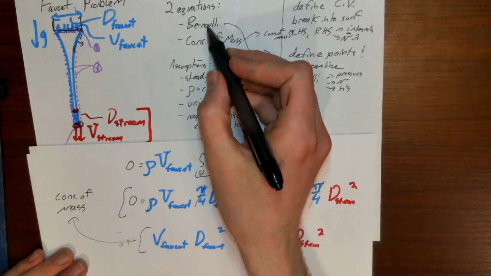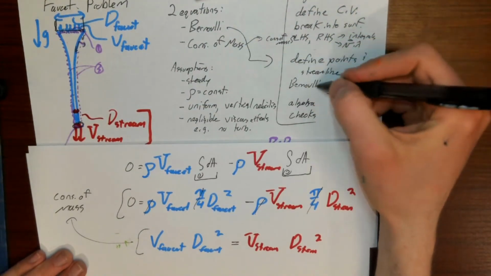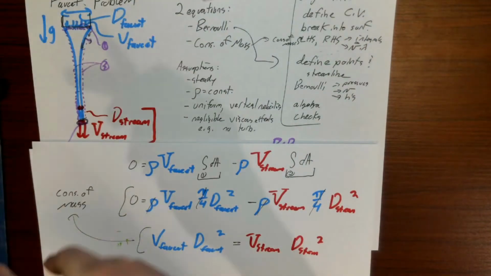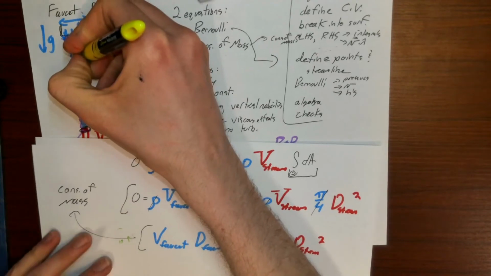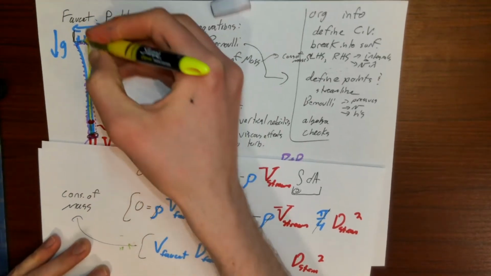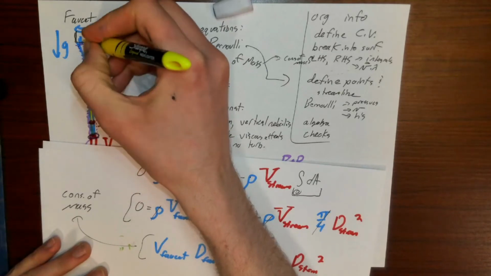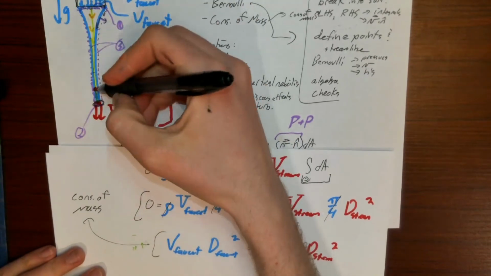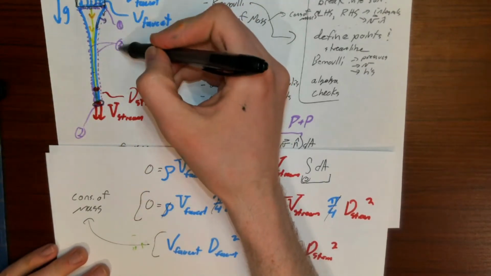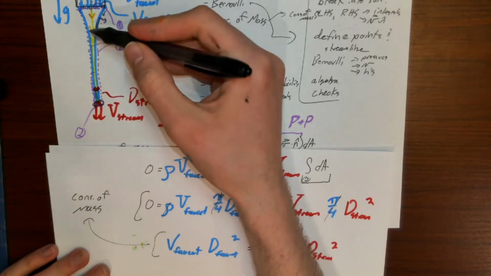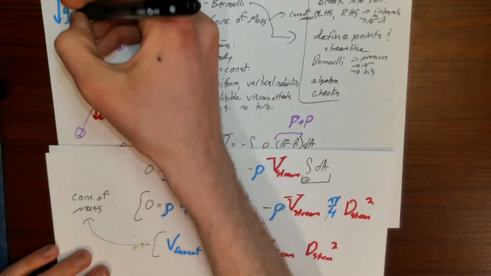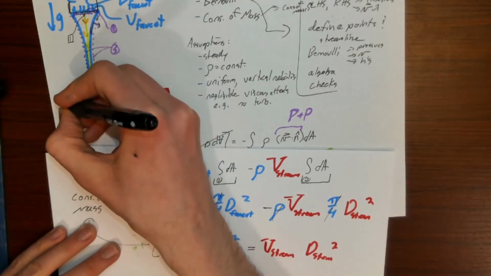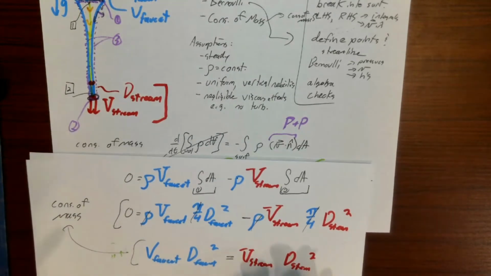But before we get into Bernoulli, if you remember, we needed to define points and define the streamline that we were dealing with. So let's define our streamline right here. And let's say that 2 points exist on the streamline. Now again, the points that I'm defining on the streamline, strictly speaking, don't necessarily have to be the same numbering as the surfaces that corresponded to those points, but let's just call this point 1 as well, and we'll call this point 2 down here.